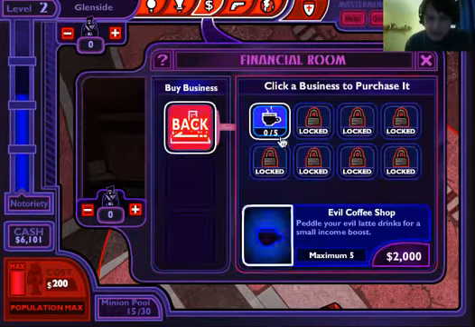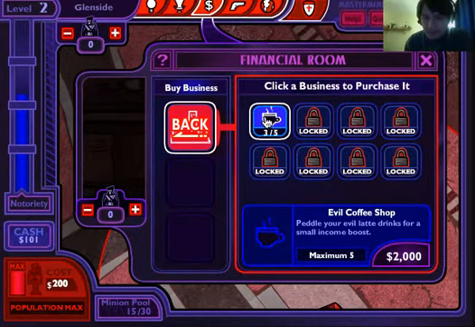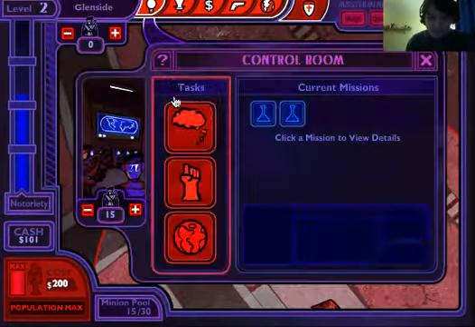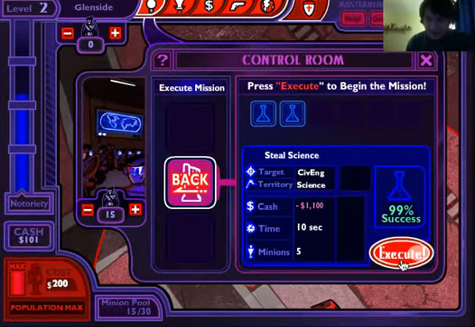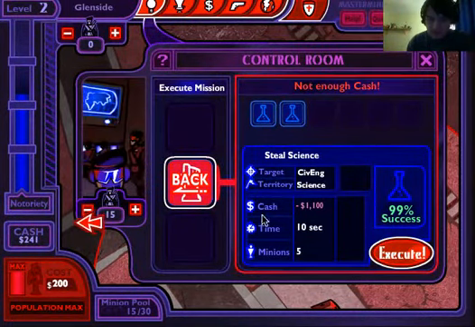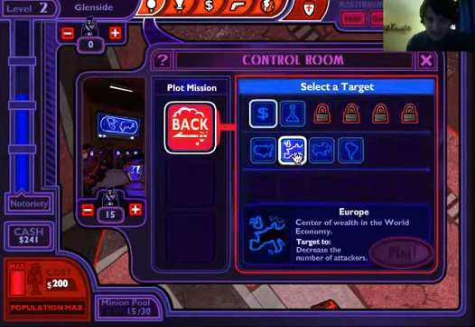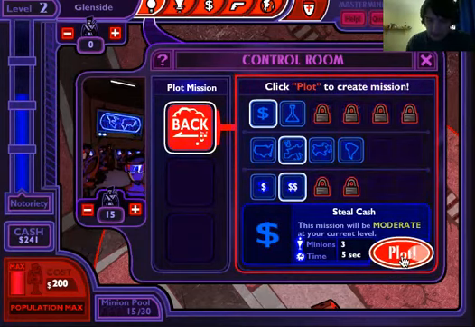Anyway, I'm just going to the financial room. Buy three evil coffee shops so we can get more money in. Let's get to work. So now we have to steal cash, right now.